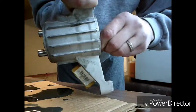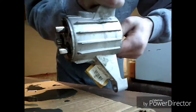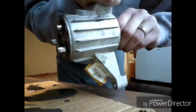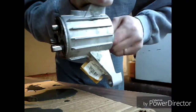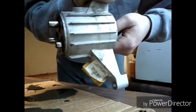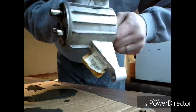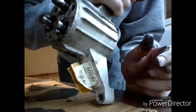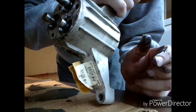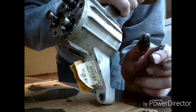Check this out. I'm just spinning it with my hand, just grabbing the edge of it and spinning it, and the pistons are moving just fine. I don't feel anything grindy or chattery. It spins in both directions. That's not a sign of a bad bearing to me. I'm not sure. I mean, this grease that's coming out is really greenish, grayish, and smelling old. I might just go ahead and change this grease and put it back together and see what happens.